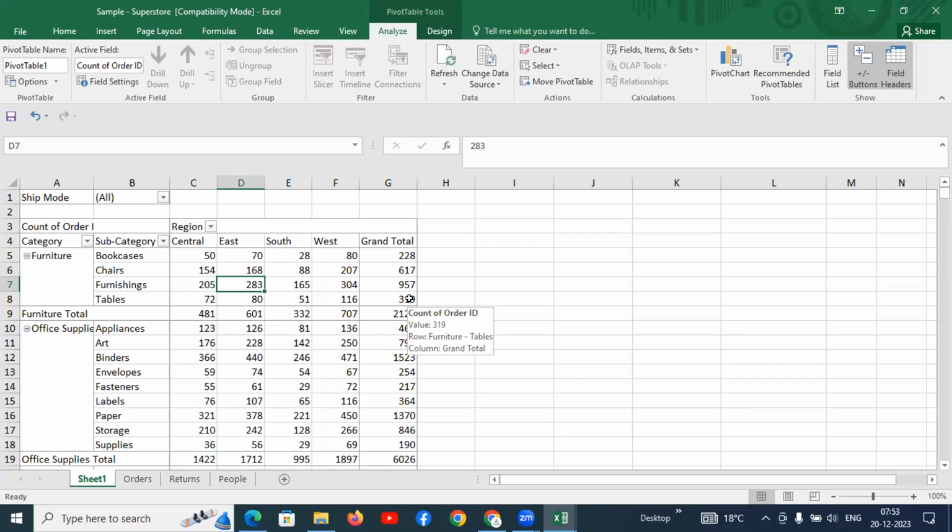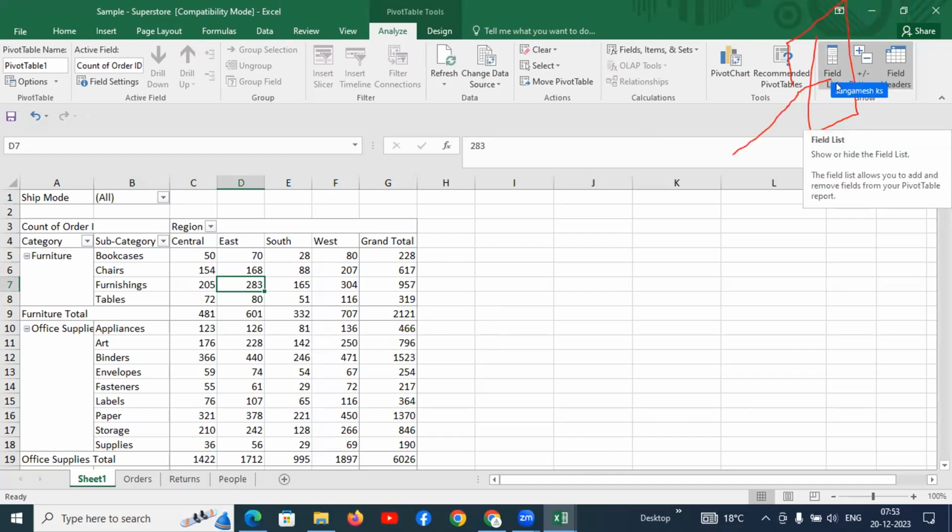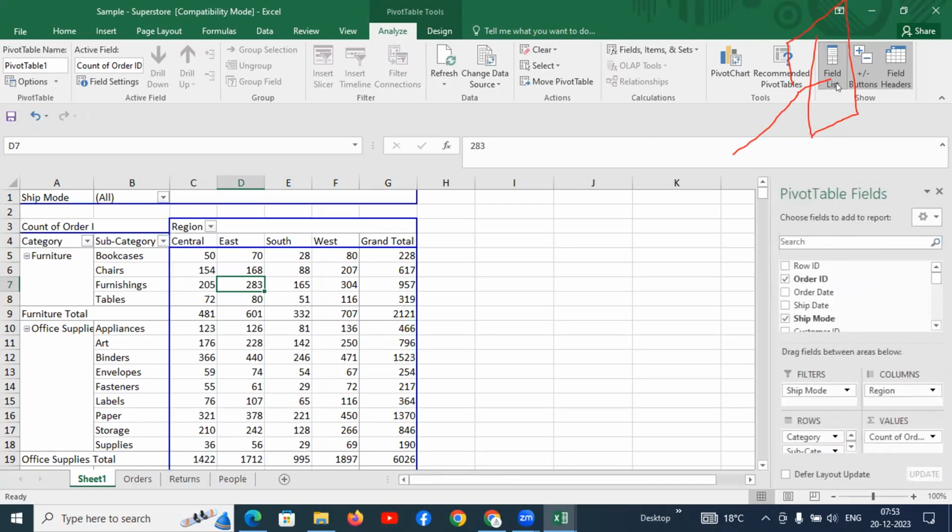So we normally hide it. And if you want it back, here on top you have something called field list. We click on that particular field list, and then you'll be able to see it. That is point number 1.